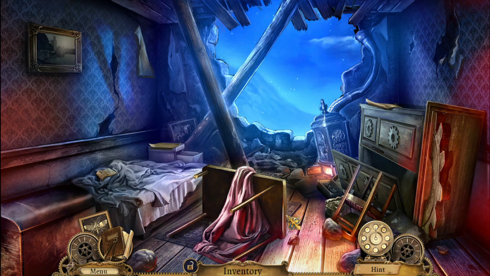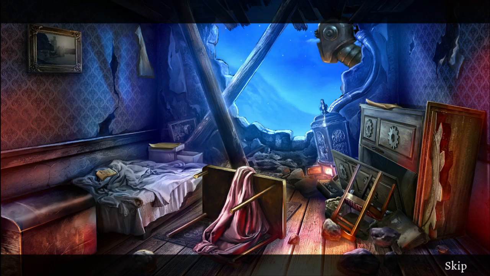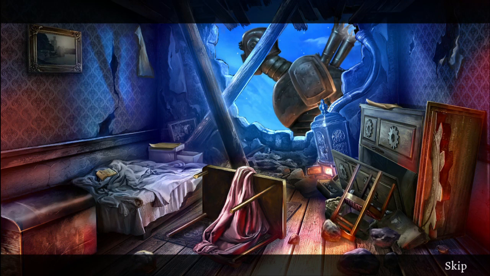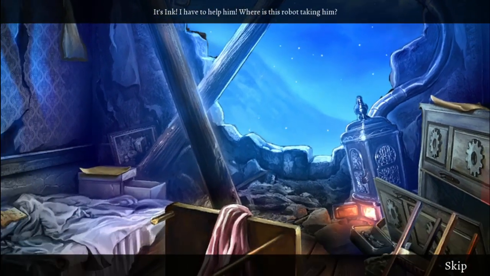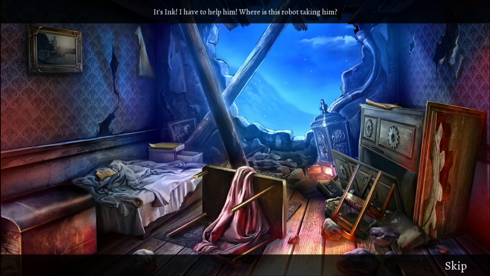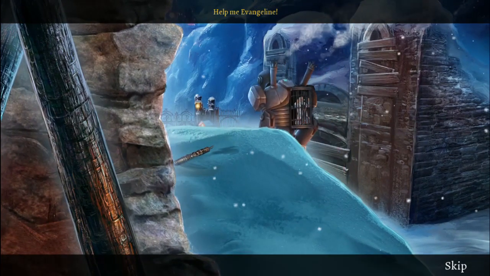Yeah, come back here. Oh. Whoa. It's Ink. I have to help him. Where is this robot taking him? It's the Iron Giant. Help me, Evangeline.